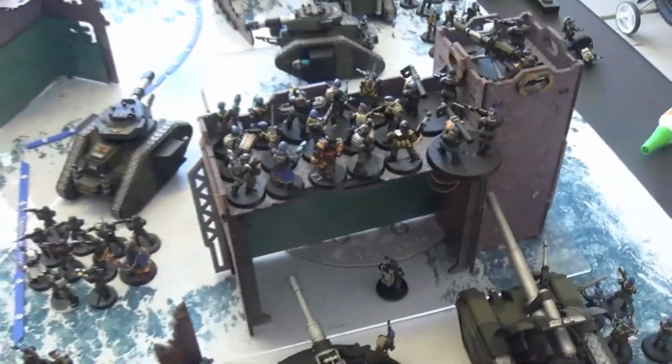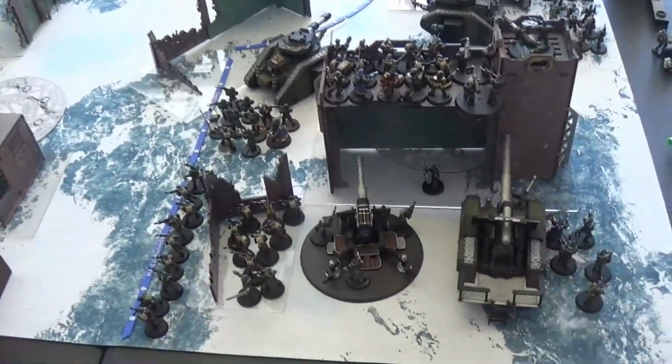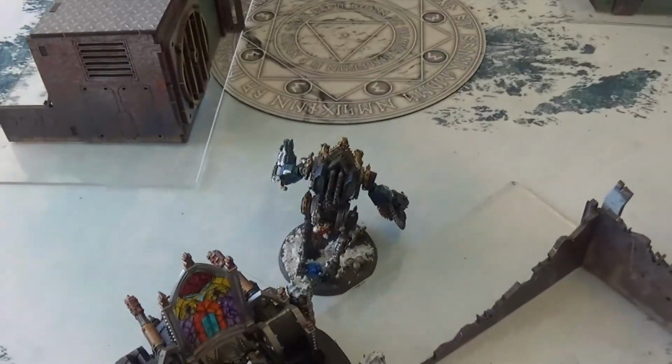But realistically, that's all that we got so far. We'll be back after Sisters Movement 1. Okay, Sisters Movement and Inquisition Movement is as follows. The Chimera shifted up. He just moved slightly.